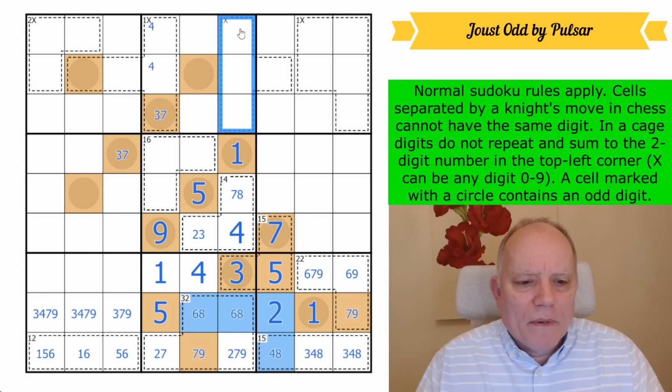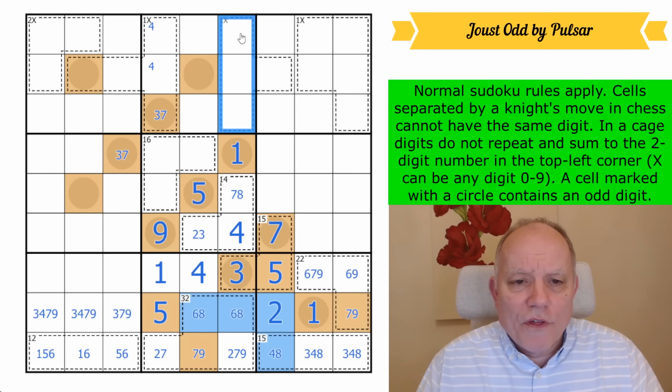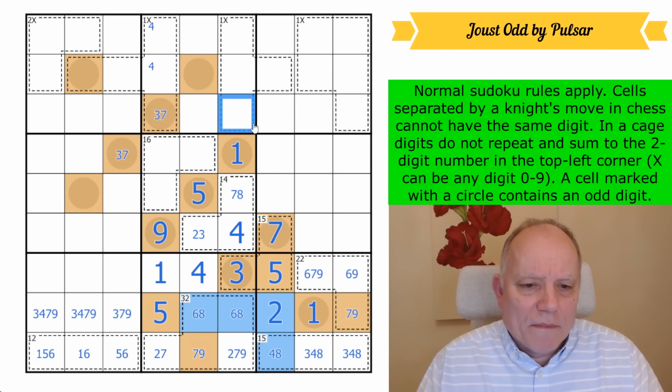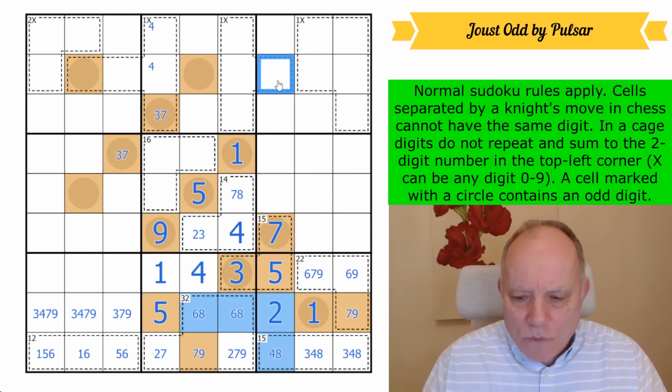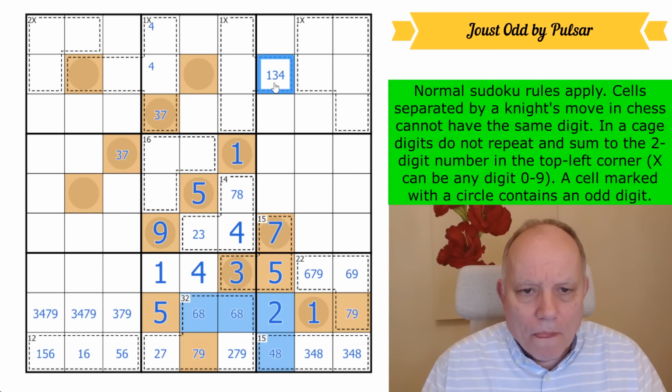these are at a minimum 256, which adds up to 13. So we now have a maximum for this cell, which is 6. And that wouldn't work because these would need to be 256, and that would repeat a 6 in the cage. So this has to be less than 6. It's not 5. It's 1, 3, or 4.